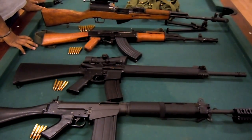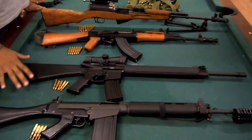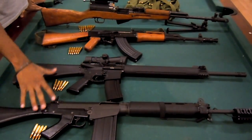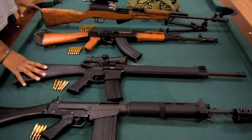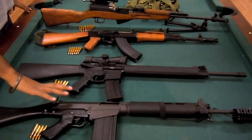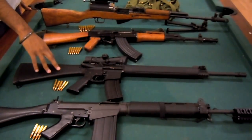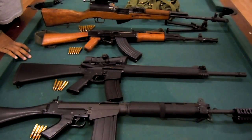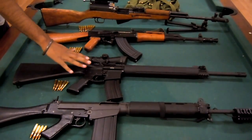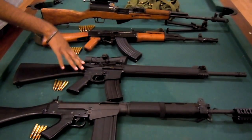We'll also talk about something I had to bring up, which is the cost of ownership of this rifle versus this one. You're looking at about 800 bucks to begin with on this rifle. We're automatically going to rule this out because this is the next contender. So $800 here. Now what can you do with $800 in this category? This is $800 with just the gun and no magazines.